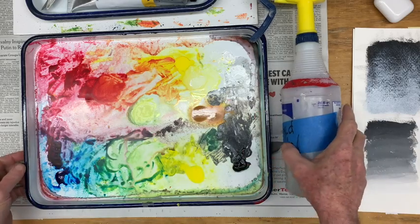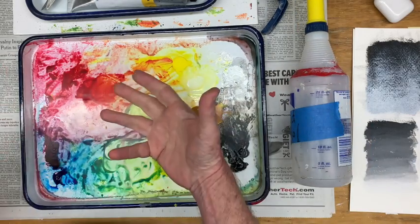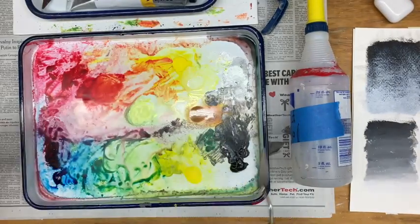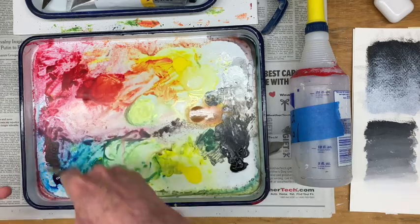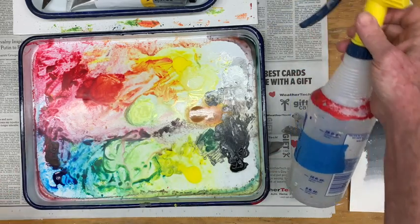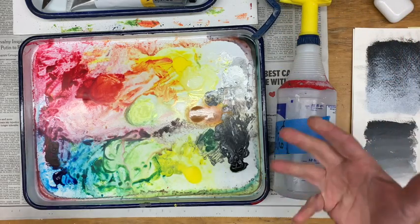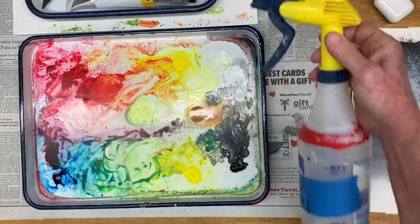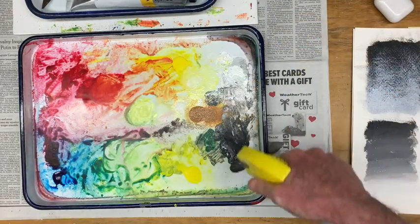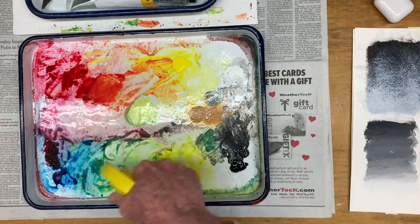At this point, probably you've done one or two projects where you're actually putting some paint on and not using it all up. And so you're probably getting a messy palette. I intentionally didn't clean this one up for a couple of quick little projects just to show you how easy this is and why you don't need to get any paint in your sink. Okay. So all I'm going to do is take my sprayer, which is just water.